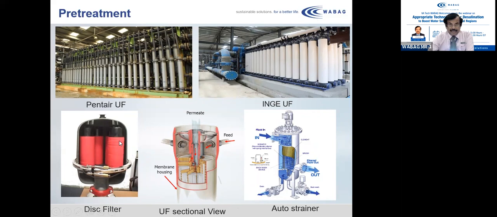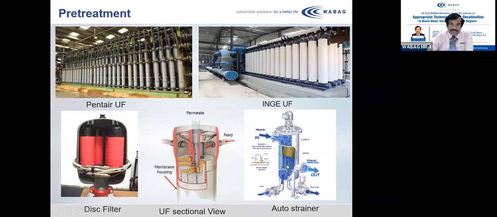and then there is a filtration duration of either 60 minutes or 75 minutes, depending upon the particles in the system. Once that cycle is over, you allow the water in the reverse direction to backwash and clean it for the next cycle of operation. The number of disc filters is generally much higher compared to auto strainers. For example, in a 110 MLD plant, we have around 120 disc filters, whereas with auto strainers you can manage with 5 to 6 big ones.